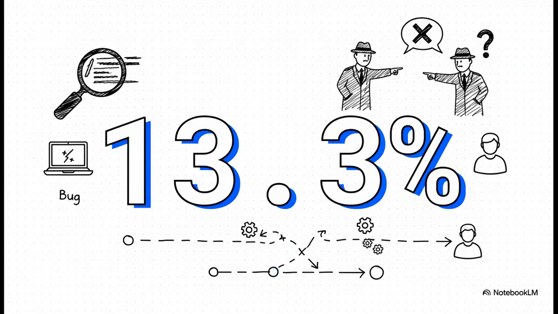But wait, this is where it gets really critical. One of the most important things you can do in software research is find the exact change that introduced a bug, right? Well, the algorithms disagreed on which commit was to blame for up to 13.3% of bugs. Let that sink in. It's exactly like having two detectives analyze the very same crime scene, and then they point their fingers at two completely different suspects. That is a massive discrepancy.